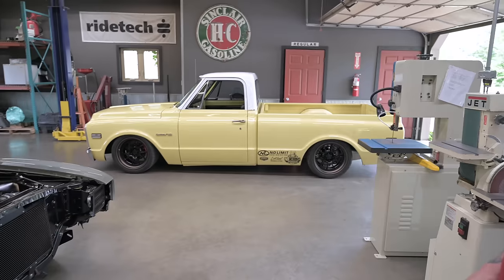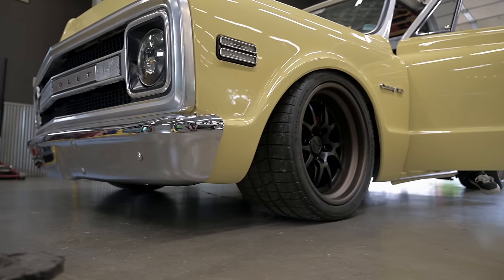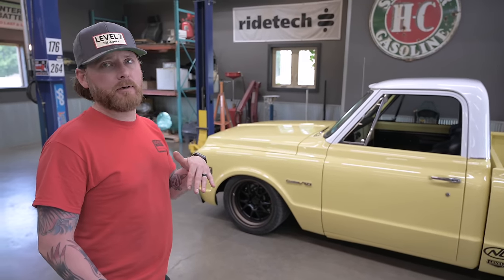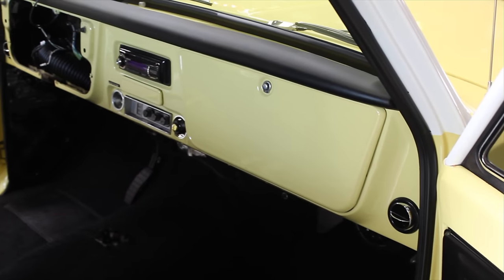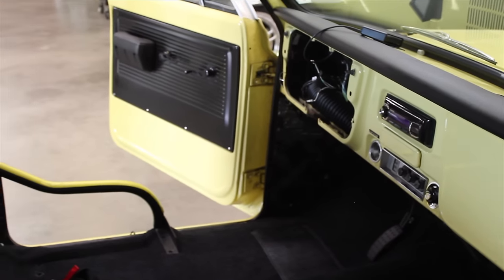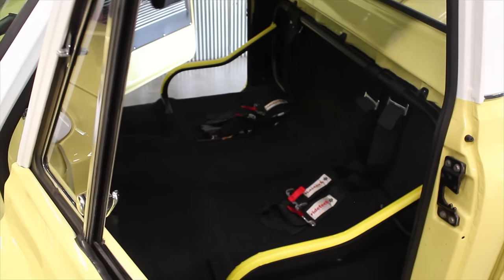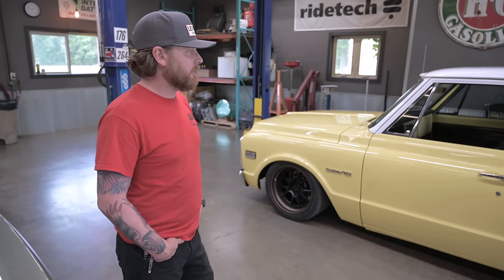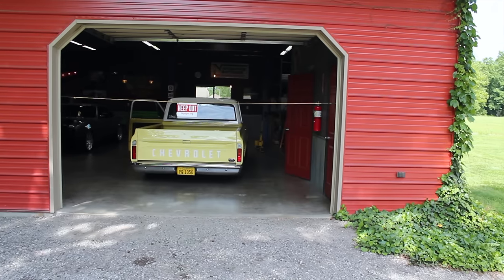Let me introduce you to Lemon Twist. This is Corey's truck. The history between me and Corey is that when I built my yellow truck five or six years ago, the first LS Fest I ever went to, I spotted this truck in the parking lot. I spotted Corey and Chuck, his dad — both Southern gentlemen ready to introduce themselves to me, a fellow truck enthusiast. We've been friends ever since. He's been autocrossing pickup trucks for probably two years more than I have, maybe even more than that. He's a very good dude.